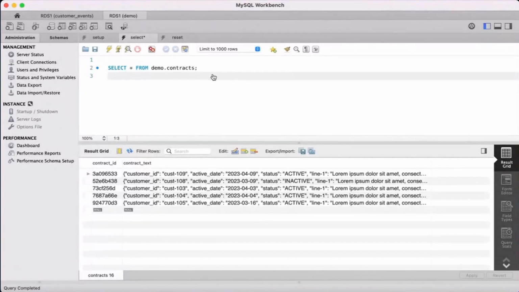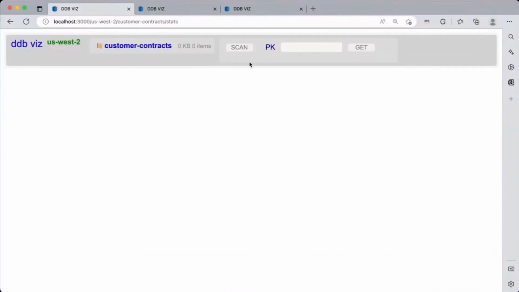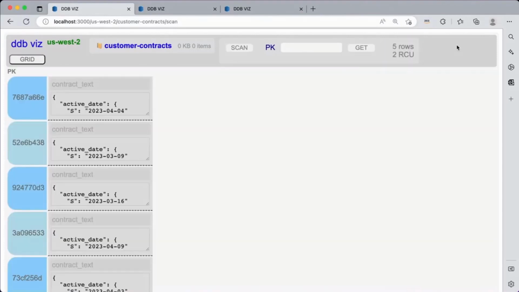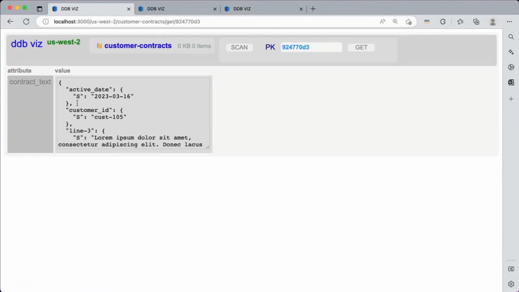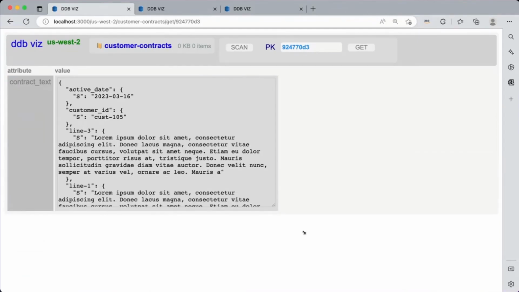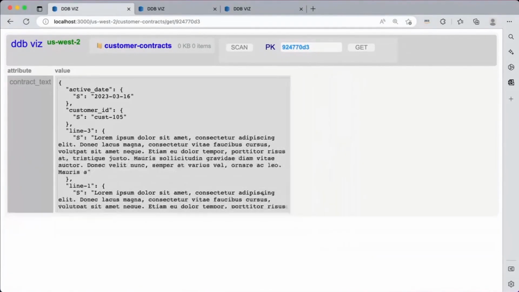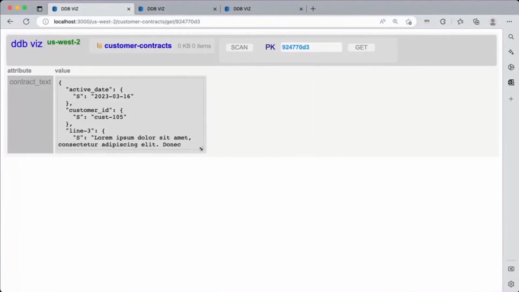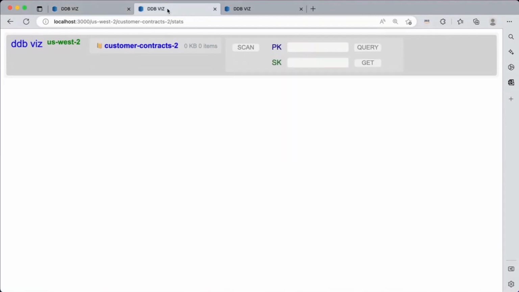I've gone in and migrated that into DynamoDB in a couple of different ways. Let's see the first way. The simplest way would be just a pure key value access pattern. And there we see in this DynamoDB table, we have a PK, which is our partition key. And we can see that there's a key and a value. So if we just click on any one of these records, we'll get the value, and it could be text, it could be anything you like, binary, JSON, whatever you want to store.